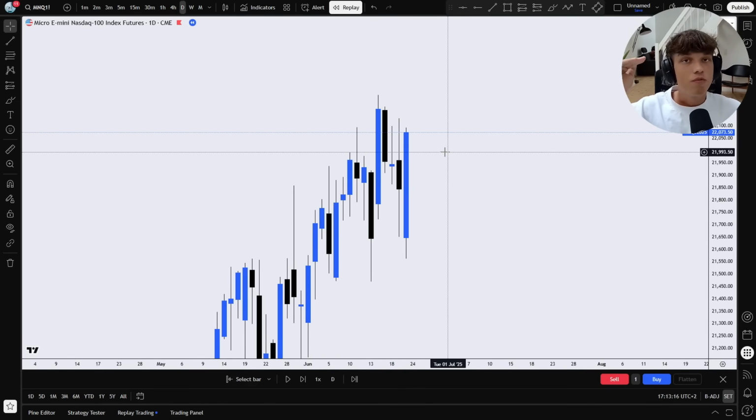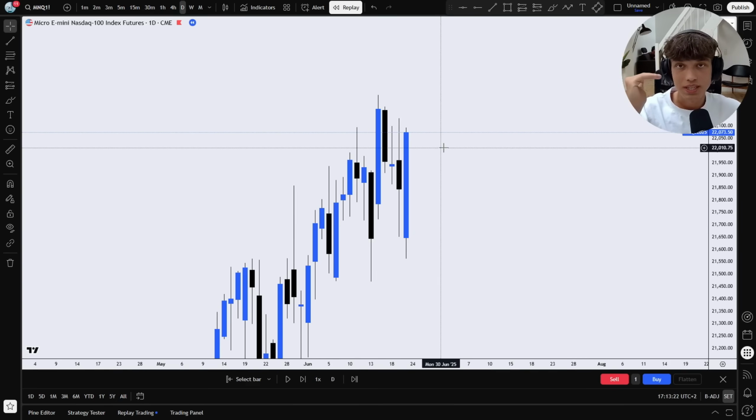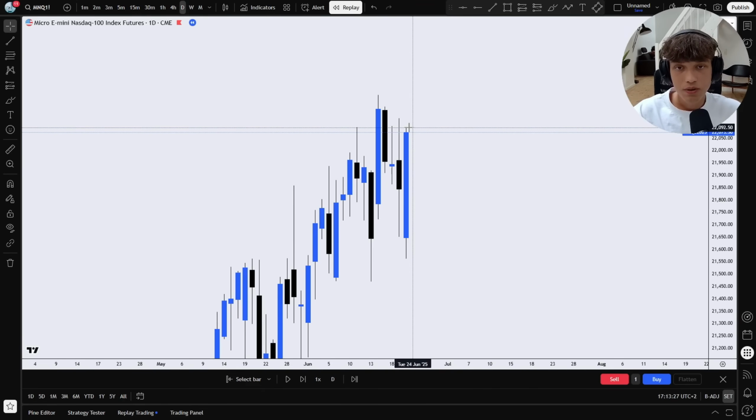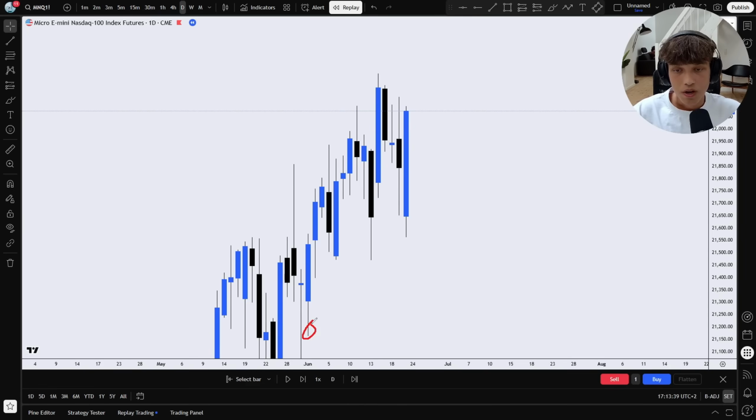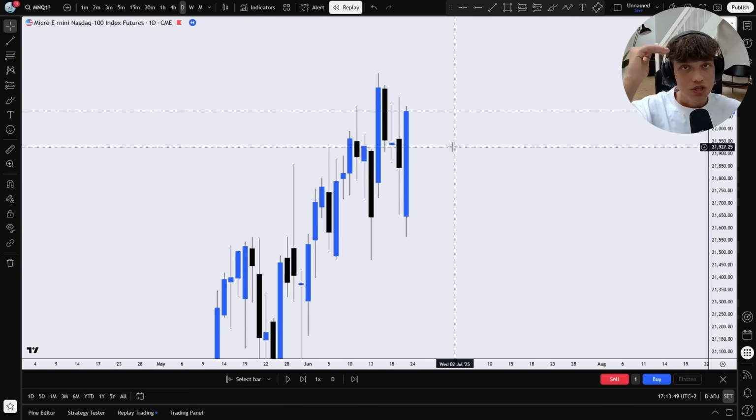Now, as I said, we start off with the higher time frames, then medium time frames, and then lower time frames. Higher time frames for direction and bias, medium time frames for setup confirmation, lower time frames for entry confirmation. If we go to the daily chart right here, you can clearly see that we are bullish with higher lows, higher highs. You get the idea. Now then we go top-down analysis.